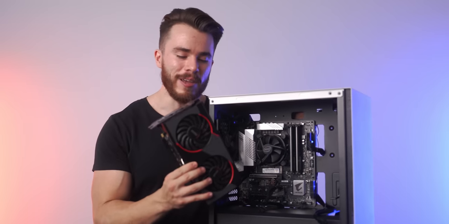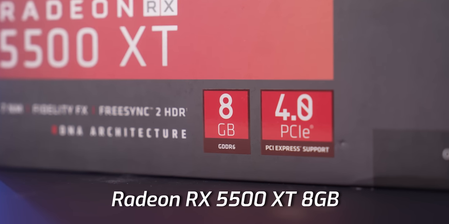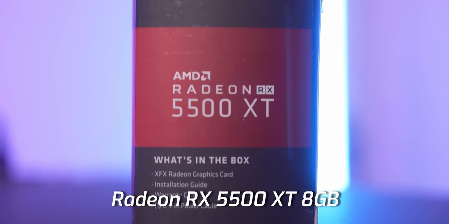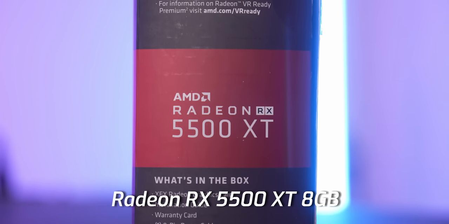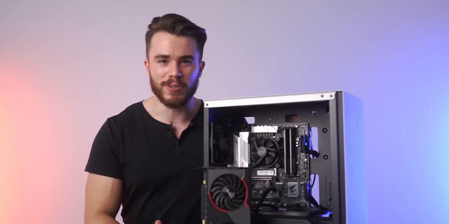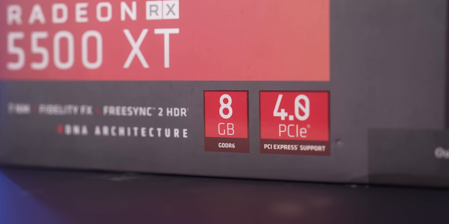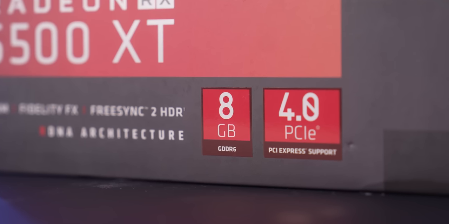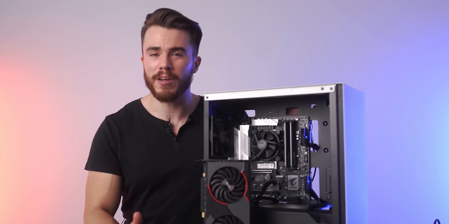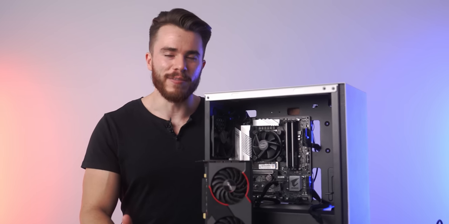So here it is, the Radeon RX 5500 XT 8GB graphics card. I think it's safe to say this is going to be the best graphics card we can use in this sort of gaming PC because at about $150 used, it is probably one of the best budget graphics cards out there, if not the best. Versus the competition, this one has 8GB of GDDR5 memory versus say the RX 6400 and GTX 1630's 4GB of VRAM and even more so than the 1650 4GB of VRAM cards.